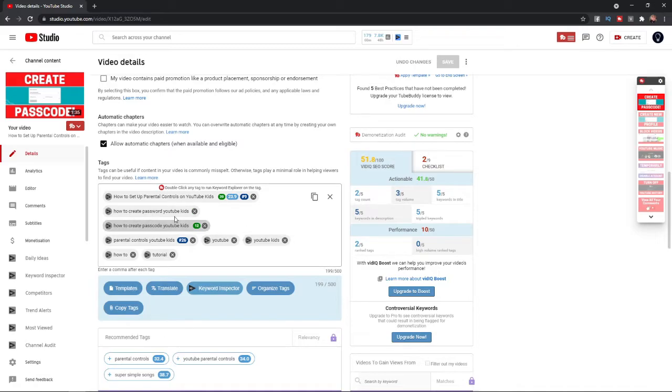And as you can see, your tags box is right here, and if I write a tag now, what I can do is just put in YouTube Kids Parental Controls. Once you click enter, as you can see in the top right hand corner, the save button does now come up as blue, and you can now select save to go ahead and save your new tags and your changes to this video. So that's how easy it is to add tags after you have uploaded a video on YouTube.